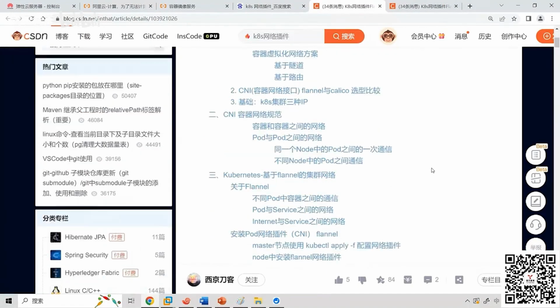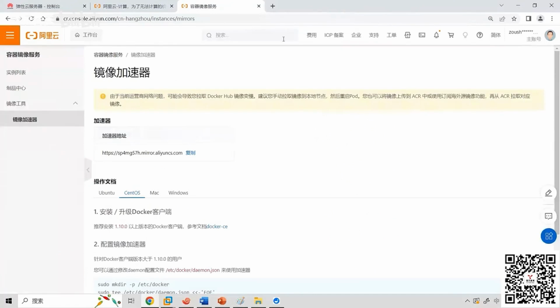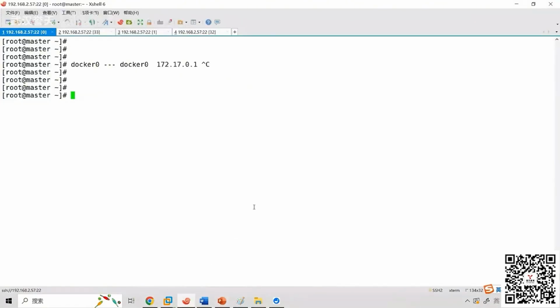We often troubleshoot. In fact, we go into the Docker container to troubleshoot in the underlying Docker. It's a bit like our OpenStack. We must first learn the open source KVM. With KVM, we then learn OpenStack to schedule KVM virtual machines. When troubleshooting, we still need to understand some troubleshooting methods for KVM. It's the same principle. So the relationship between Kubernetes and Docker is just like the relationship between OpenStack and KVM. All right. Okay, shall we take a break?